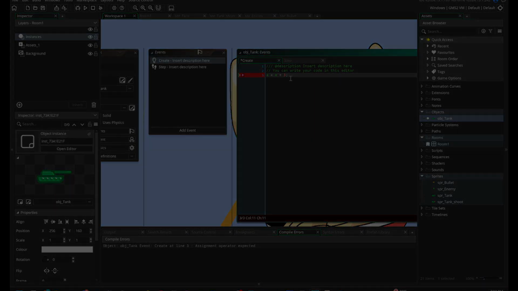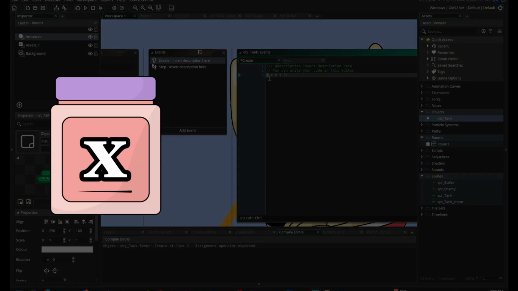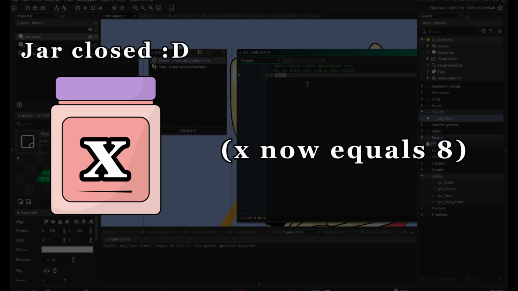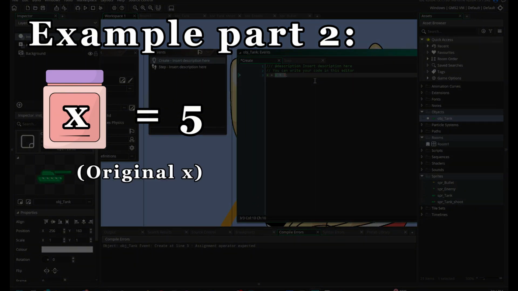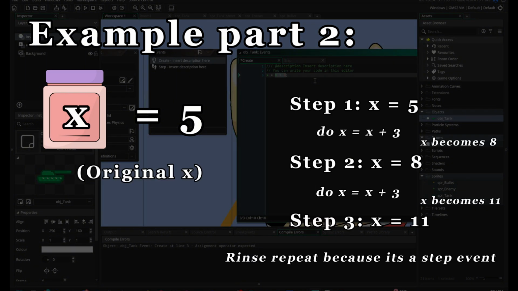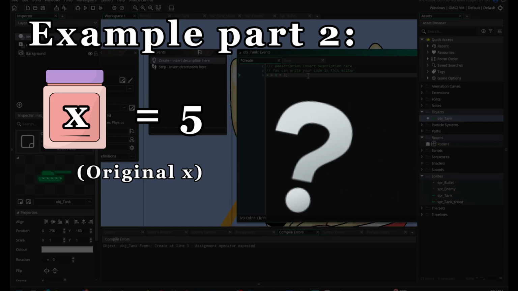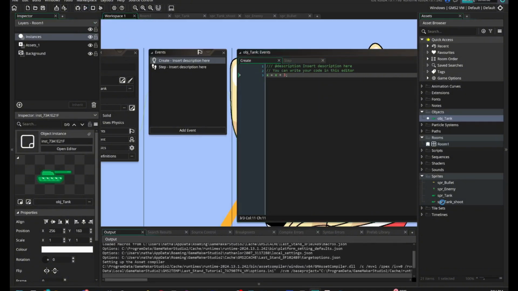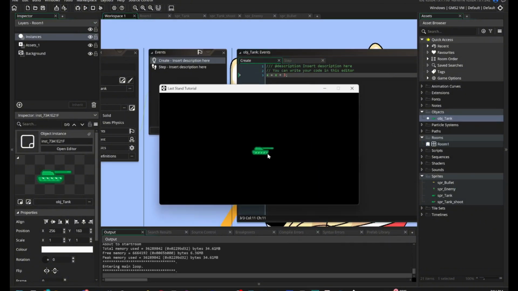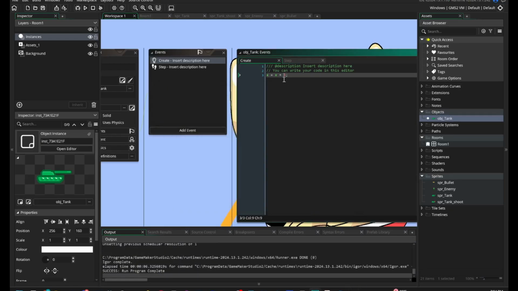What does this mean? It means you got the jar of x, and you're going to set its contents equal to the content inside plus 3. So for example, in English, if our x was equal to 5, the equation would look like this. That might be a little bit complicated, but you get used to it eventually. Point is, now, if we run the game, the player should be moved to the right, which we can't really see because it's only moving by 3 pixels, which is really small. So we can actually change it to, let's say, 50.